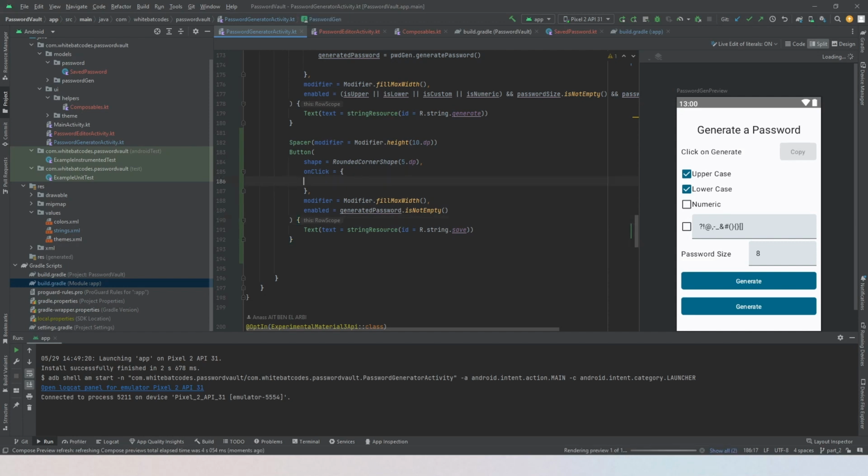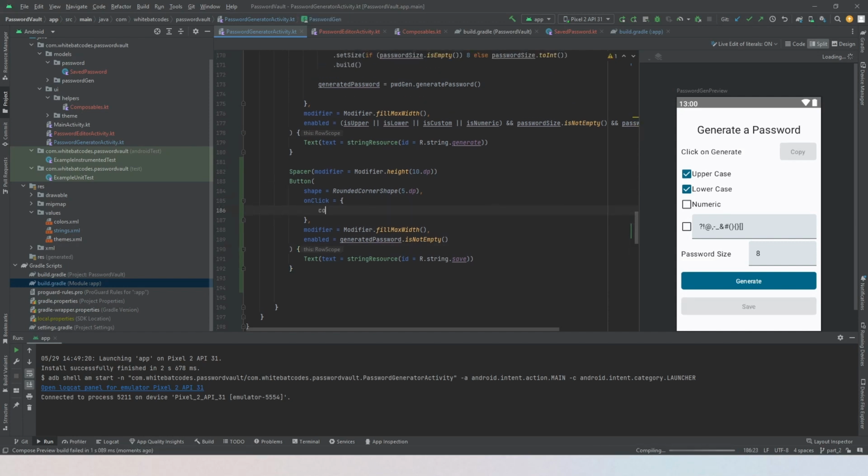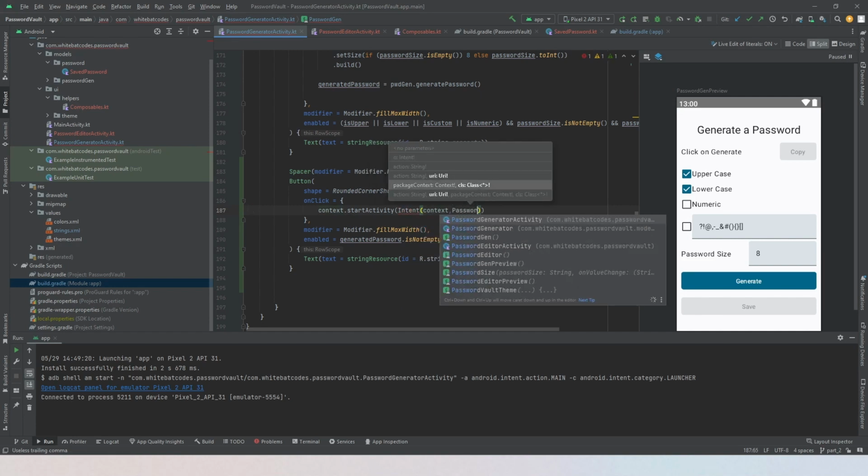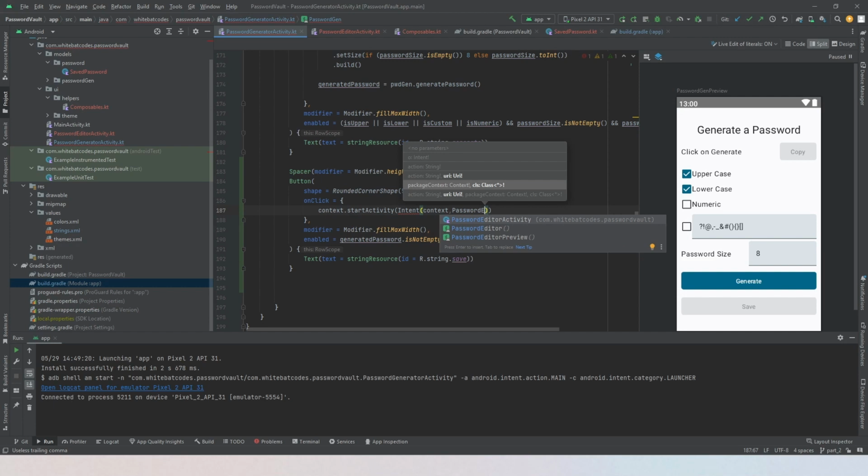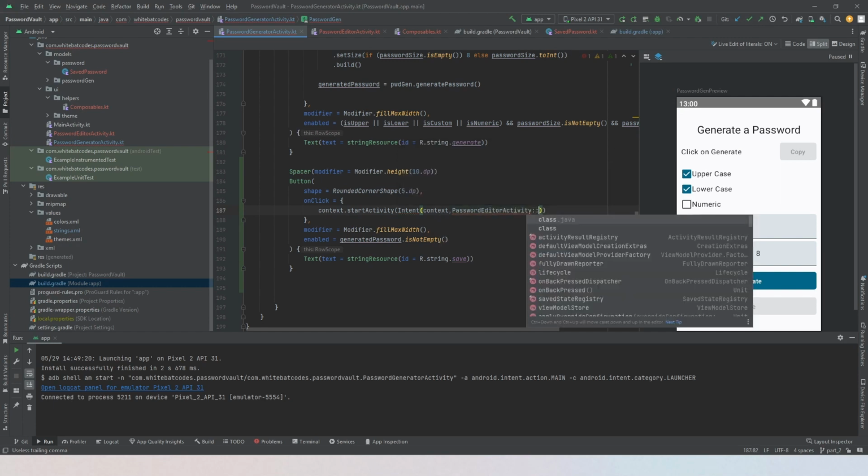And for the onClick, we are going to need a context. We have that here. So context.startActivity intent, and here we're going to pass our intent. So here context, and then we're going to start PasswordEditorActivity.